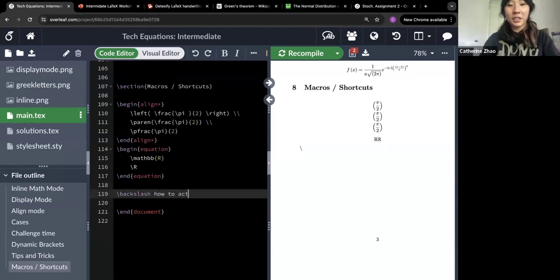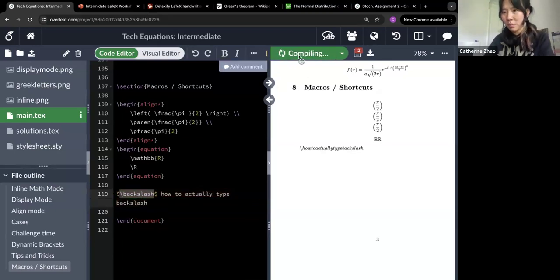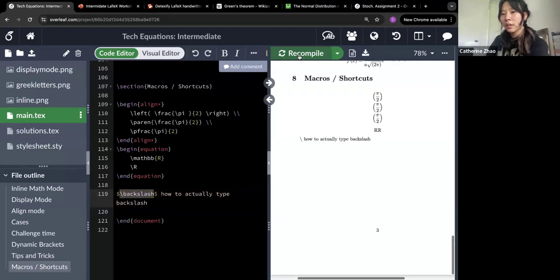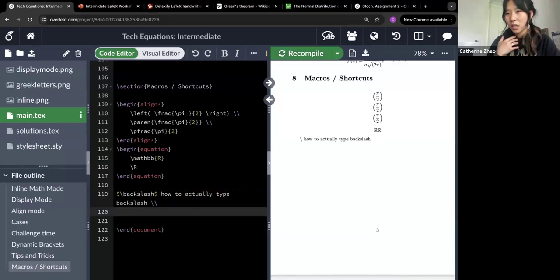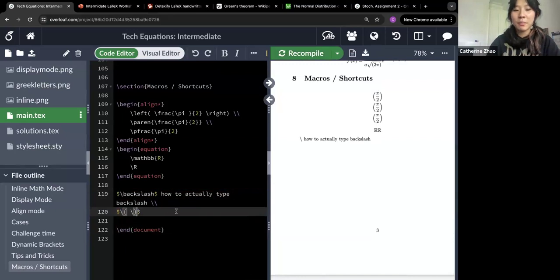How to actually type it. And then you might be wondering, oh no, I think this actually should be in math code from memory. Yeah, okay. And then how to actually do the curly brackets is we need backslash first bracket, backslash the second bracket.